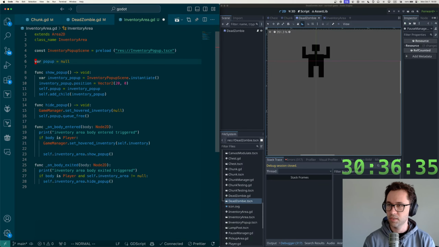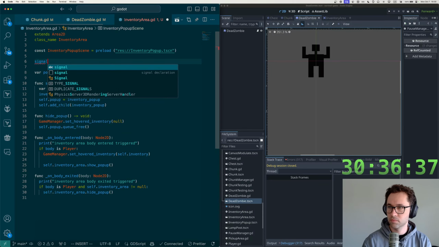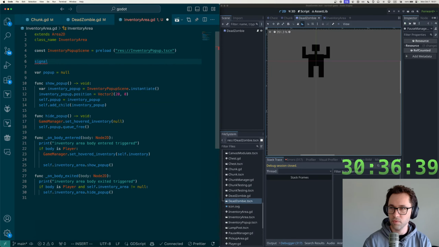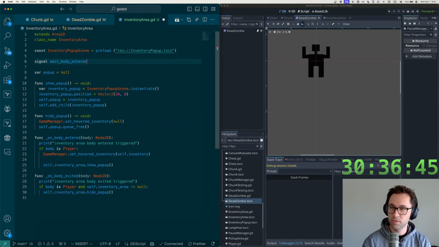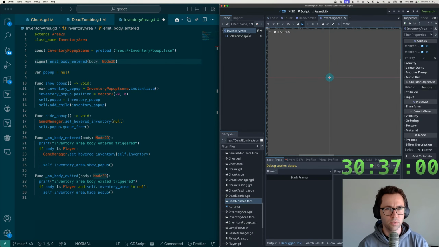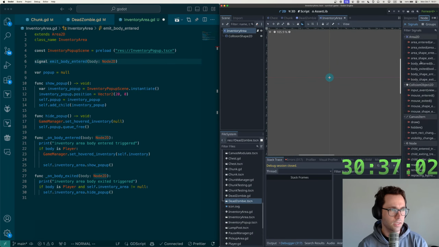And we'll have a signal. Emit body entered. Body is a Node2D. Or wait a second, hold on. What happens if I connect to these?